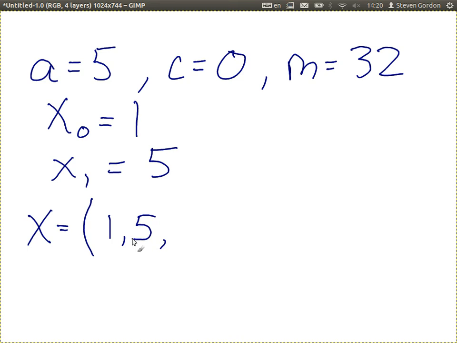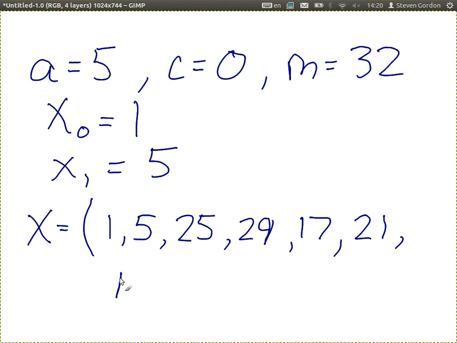What's next? So it's again now our multiplier A is 5, so it's 5 by 5, 25 mod 32, we get 25. And I won't require you to do them all, I've got the answers. It's 25, then 25 times 5 mod 32 is 29, then, so I'll give you the answer, 17, 21, 9, 13, and then it goes back to 1. Okay, so I've calculated them before. So this sequence, we use 1, 2, 3, 4, 5, 6, 7, 8 values. So we'd say that's better than the previous case because it uses more of the possible values. We've got 32 possible values. Here we get a sequence of length of 8 numbers.